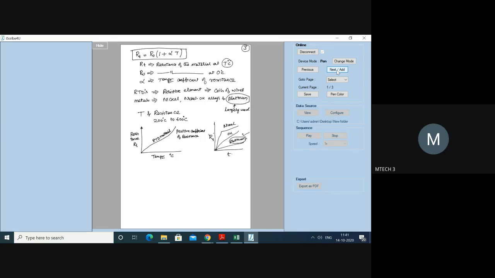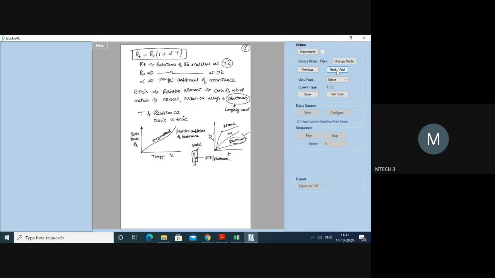Now, as I said, these RTD materials are going to be present in a shield, something like this. As I told, it's going to be a wire. Now, this wire is going to be present in what is called a shield. So this is nothing but your shield, and this is going to be the RTD material. That is nothing but what? The platinum material.